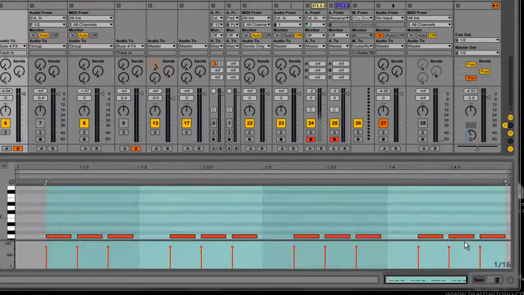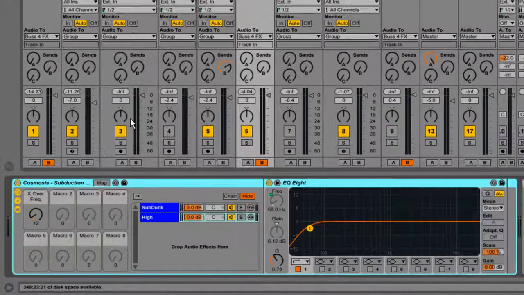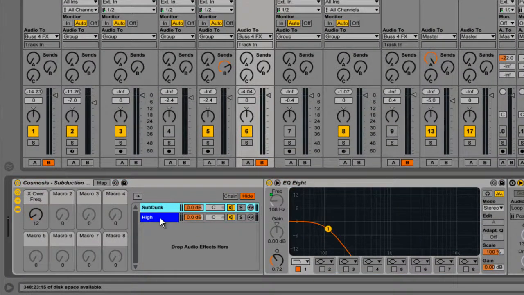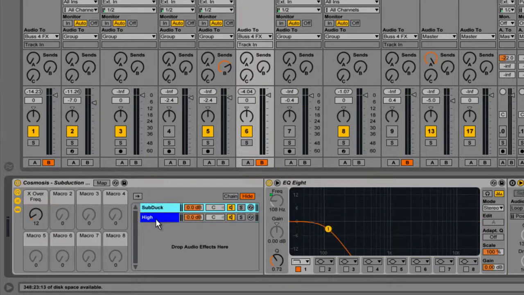I made a rack. The idea behind this is that it splits the frequency from the bass line into 2, because you've got 2 parallel chains here running in parallel.